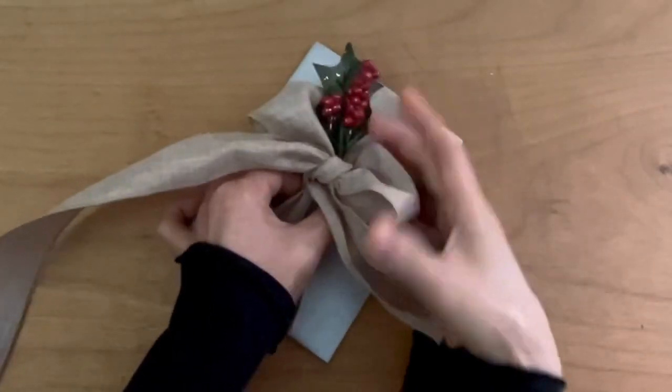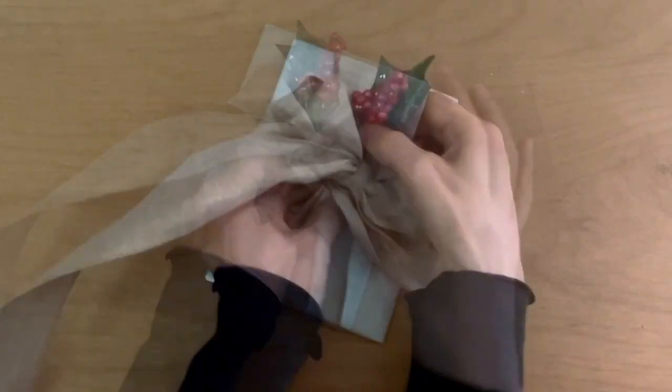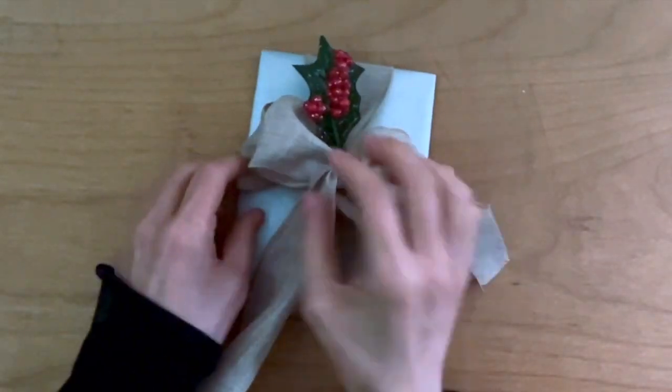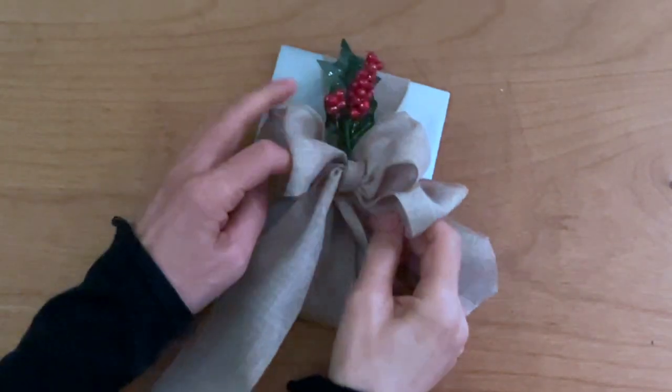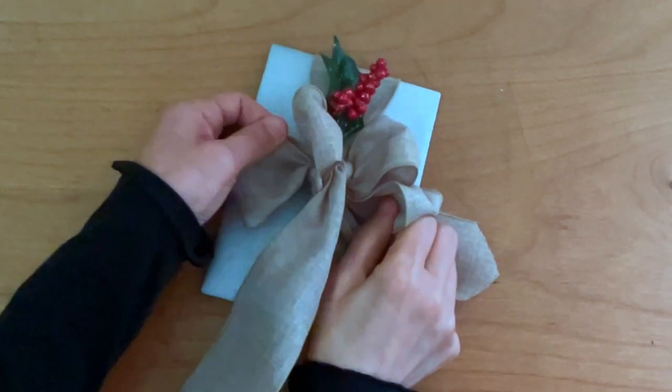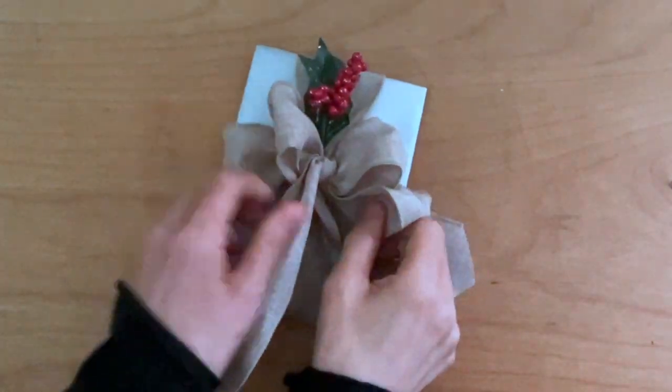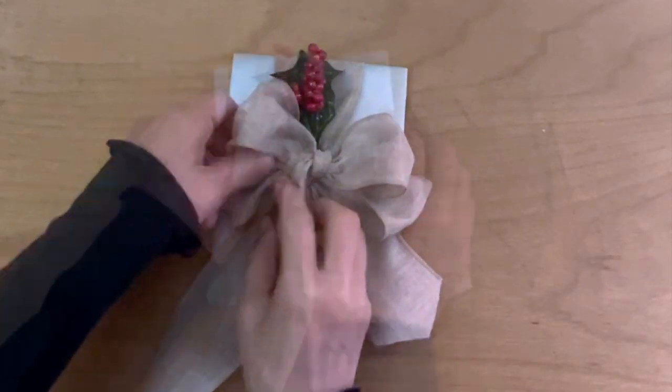It goes through to under the ball. Again, pull to tighten under the bottom right loop and the top of the bottom left loop. Adjust the loops to make them nice and fluffy.